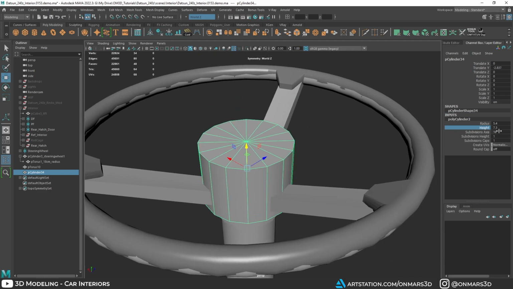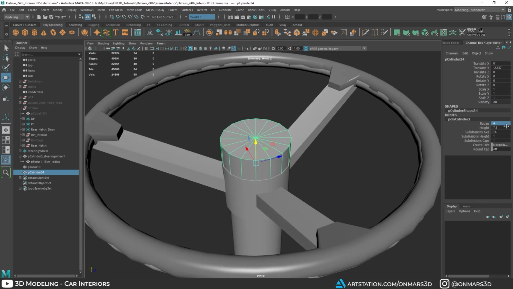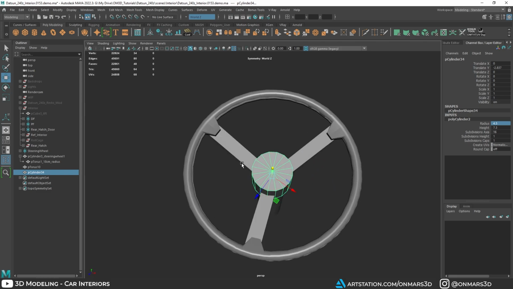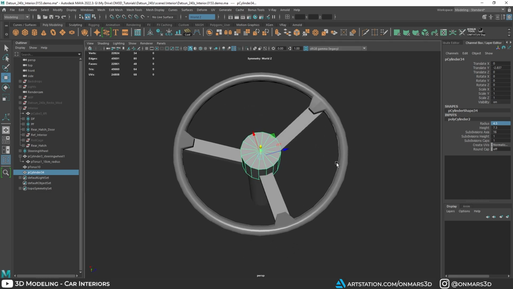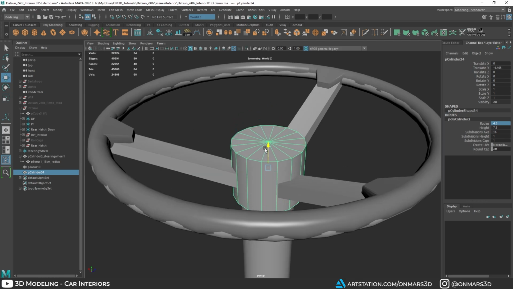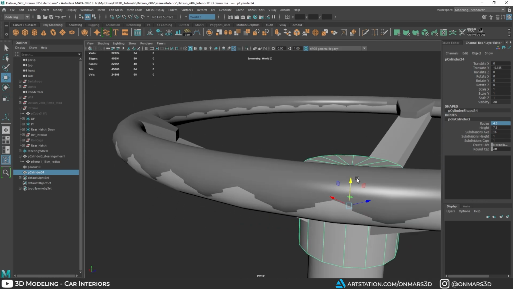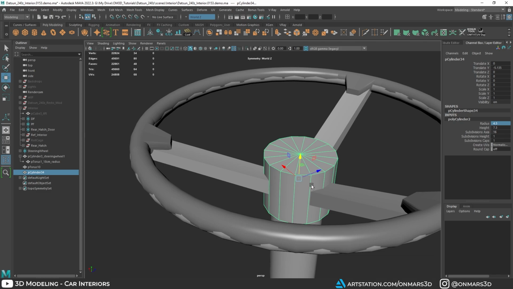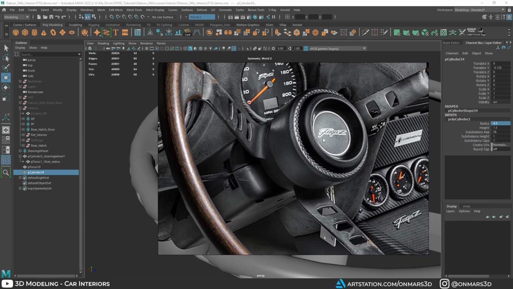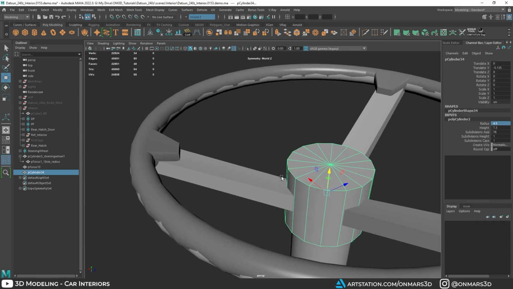So I move that down, and I ended up using a radius of about 4, maybe 4.25, 4.5, something along those lines. And this should work fine. So I use 4.5, and we can keep the height to about here. And now that I have that, I know that I'm going to attach to this, because this is really a simple piece. We'll do that probably within the last minute or so.